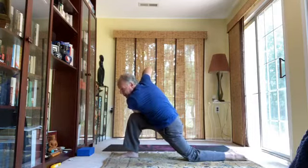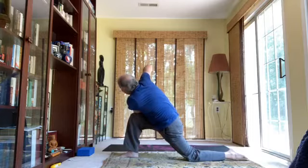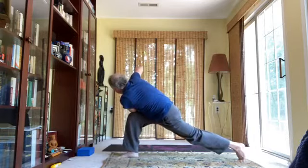So the right elbow is pressing the left knee across the body. Left elbow pointing towards the ceiling. If you're comfortable here, you can roll the right toes under and lift that right thigh.